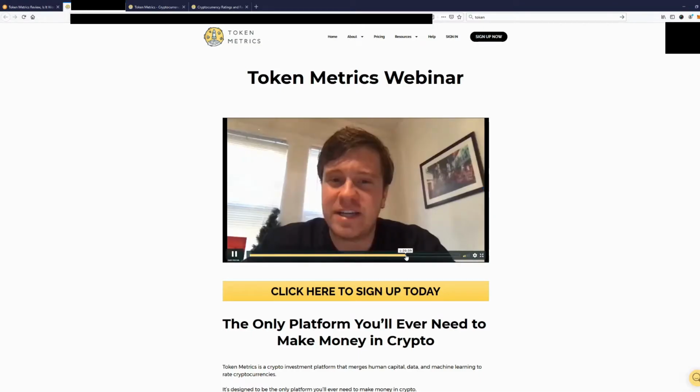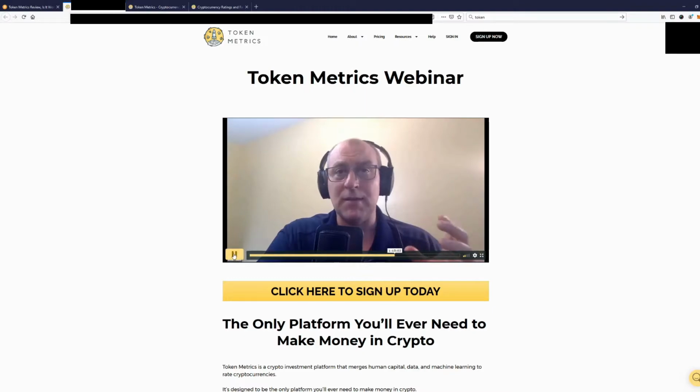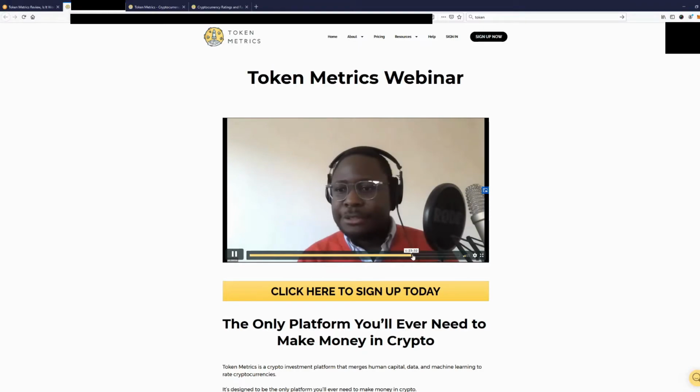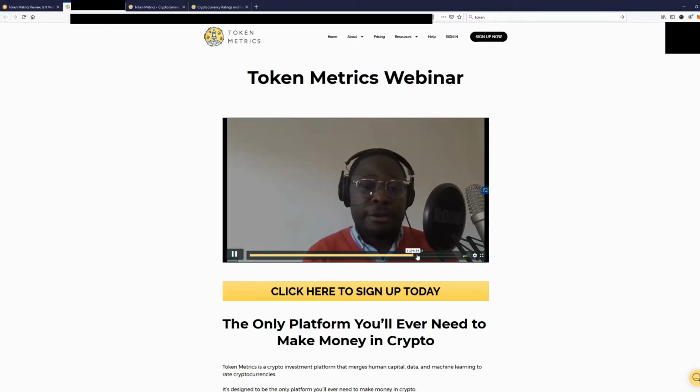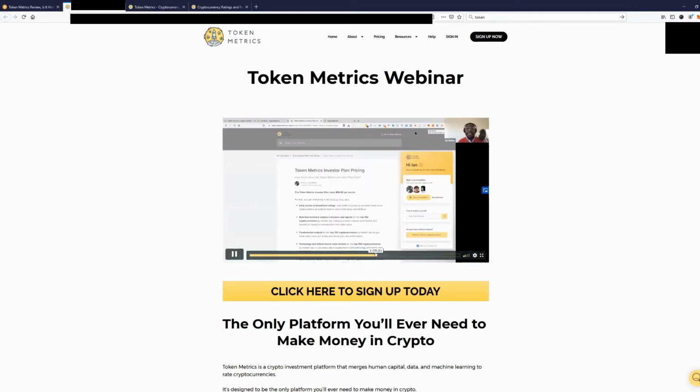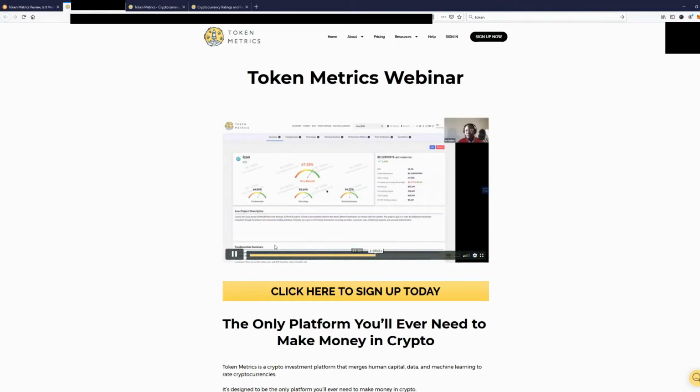Weird, now they're talking quite a lot. But yeah, I guess you kind of saw it already there, so for example, for the fundamental analysis and all this kind of stuff, they have the easy to read meters in Token Metrics. Yeah, these ones. Here you can see more about the tool itself, how they're feeling about certain things.